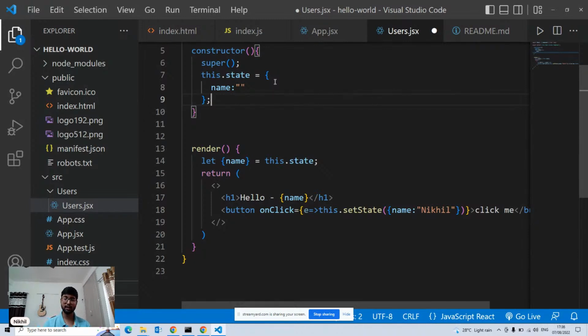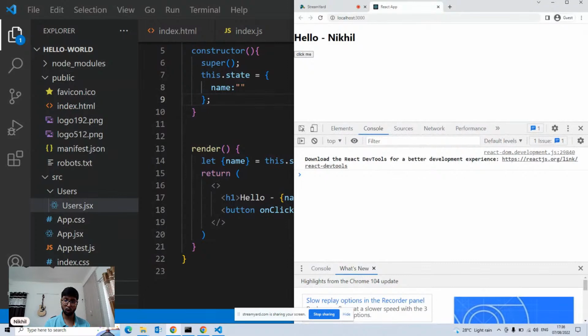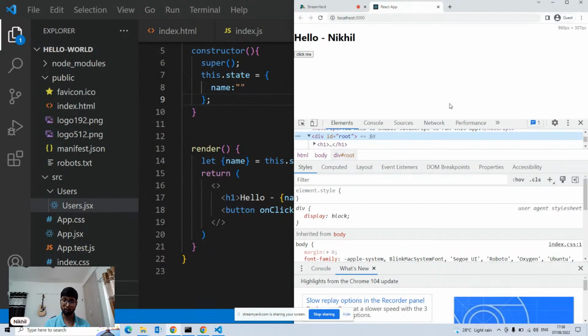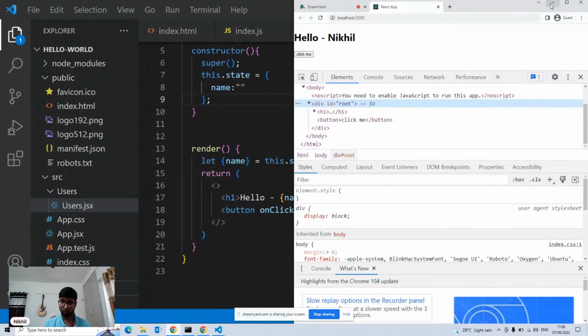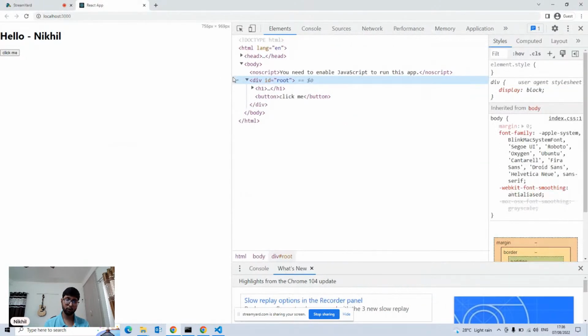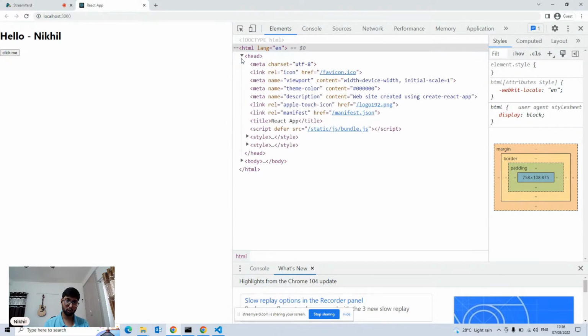Now, one of the reasons why React is really gaining popularity is because of something called virtual DOM. Now, what exactly is virtual DOM? What you are seeing over here, visible on the browser, is displayed with the help of something called the DOM tree. So let's stick to the browser only for now. Our DOM tree will start with the HTML as the root tag. Within it, it is going to have two children, head and the body, and so on and so forth.